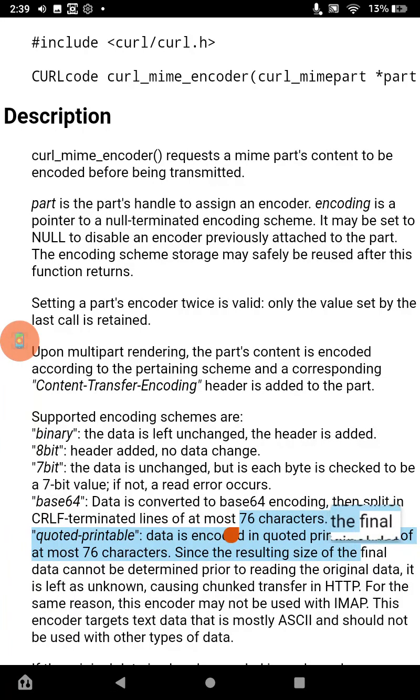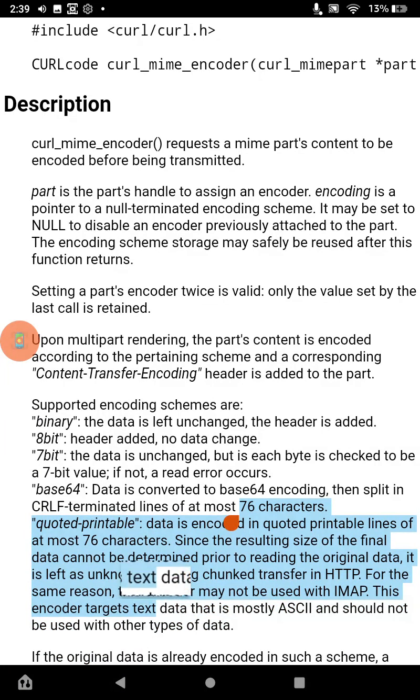Since the resulting size of the final data cannot be determined prior to reading the original data, it is left as unknown, causing chunked transfer to HTTP. For the same reason, this encoder may not be used with IMAP. This encoder targets text data that is mostly ASCII and should not be used with other types of data.